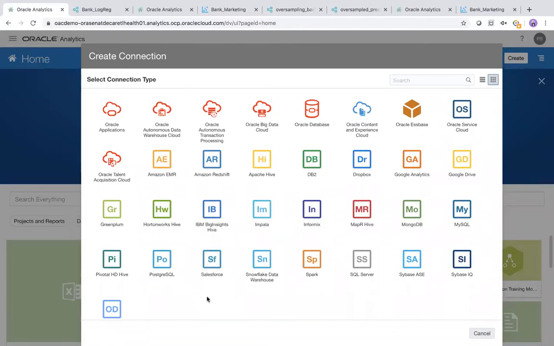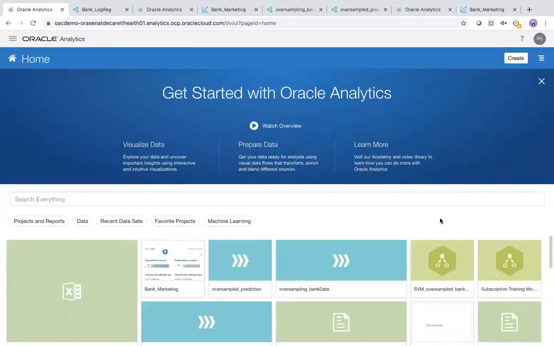We have SQL Server, Spark, as well as Snowflake, Salesforce, Google Drive, Google Analytics, Dropbox, IBM DB2, you name it. Data from these data sources can be connected and combined, and finally the final data set can be used for data visualization purposes.